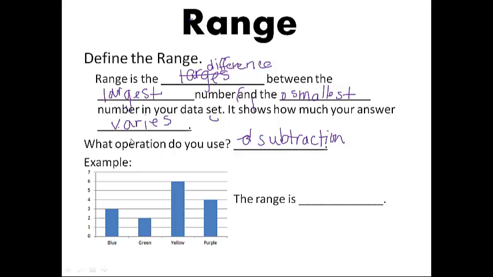Alright, let's look at this graph. Let's say it's favorite colors again. So we've got blue, 3, 2, green, yellow, 6, and purple 4 again. The same exact graph. Alright, so now we got to identify the largest and the smallest. Well, we can see the largest is 6, okay? So 6 is our largest, and we are going to find the least, which is green, 2. So the difference between 6 and 2 is 4, so your range is simply 4. That's the difference. Alright, moving on.